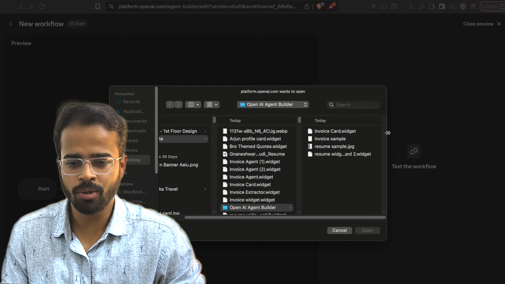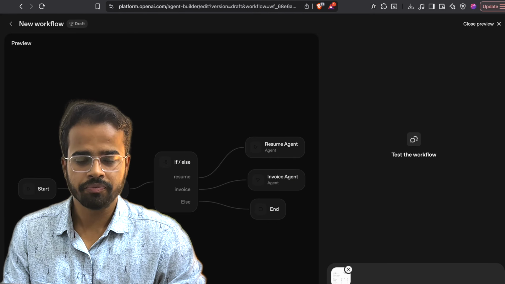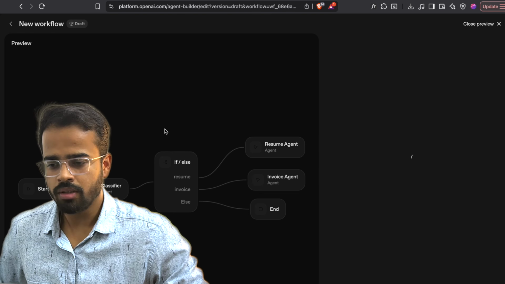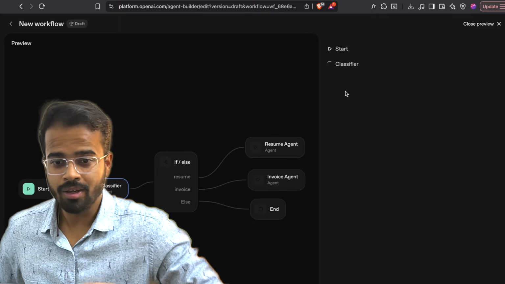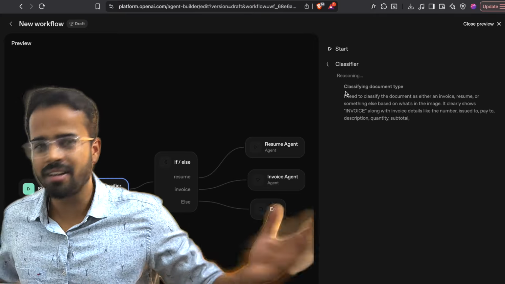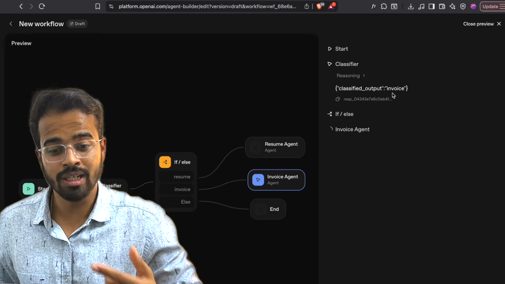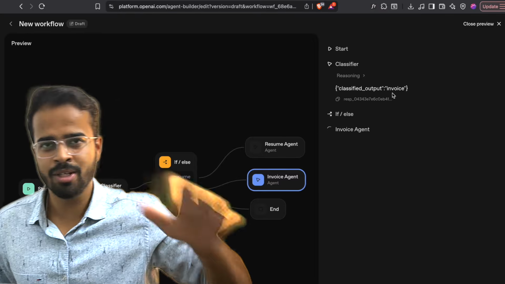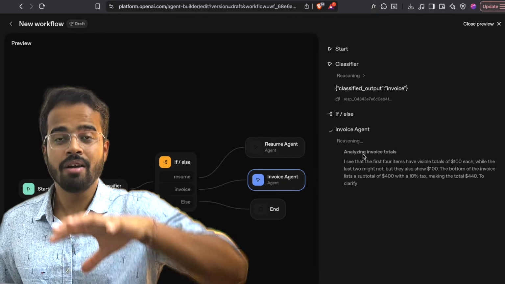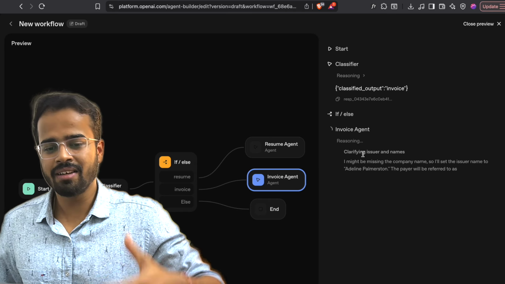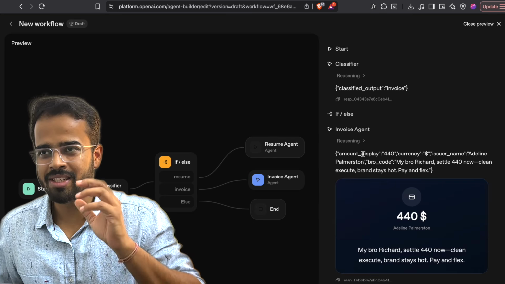So let's upload, let's say, a sample invoice. Upload it and just send it. It will show you what it is doing. It is first classifying things. Now, as you see, it can take any random piece of photograph, information, or whatever it is. It can figure out whether it's an invoice or a resume or something else, whatever you want to code. And the AI agent will now create a widget, not just a text output, but something which is beautiful, something which you might appreciate.